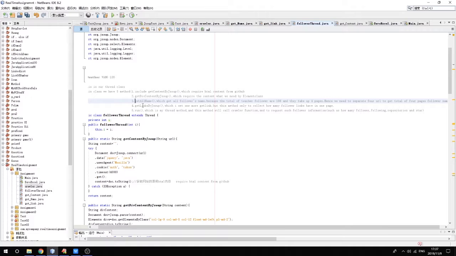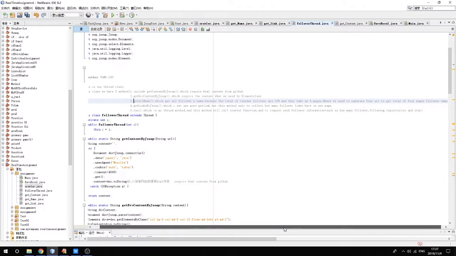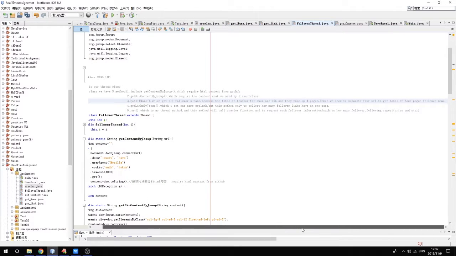The third method is the get all name, which gets all followers' names, because the total of the teacher's followers are 166, and they take up 4 pages. Hence, we need to separate 4 URLs to get the total of 4 pages of follower names.